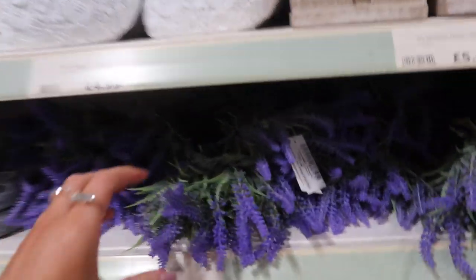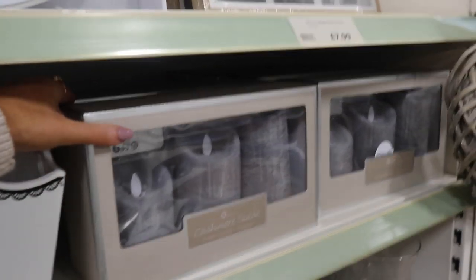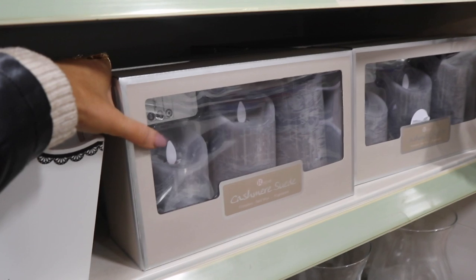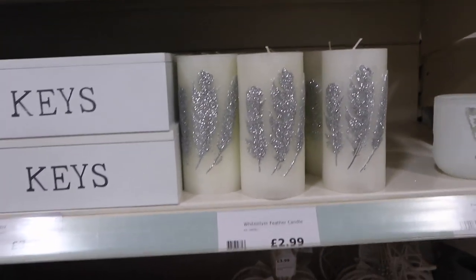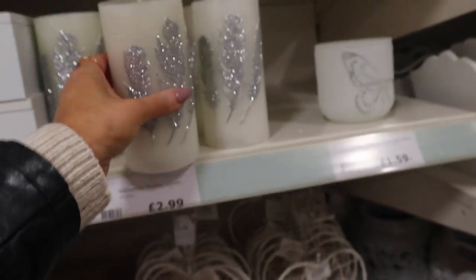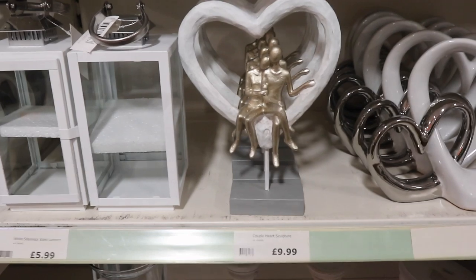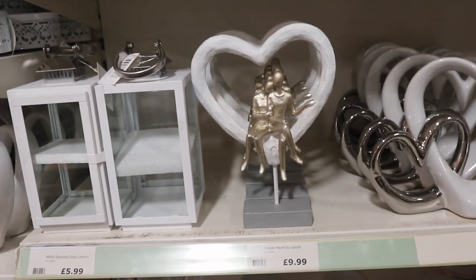We have some fake lavender — not heather, Lauren. I love these artificial candles. I've got some in my bedroom, but they're not grey — they're white and silver, but I just love them at night, as I'm getting into bed watching TV for an hour. They do these in gold as well — I'm going to get some of these in gold. Oh, this looks like the Next sculpture — do you know the one that I posted not long ago? Obviously it was cheap. I actually prefer that one.